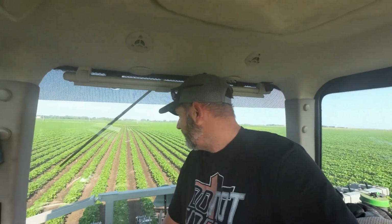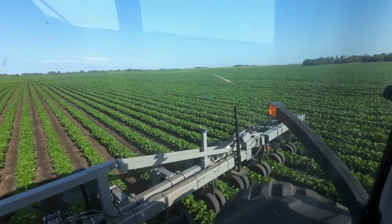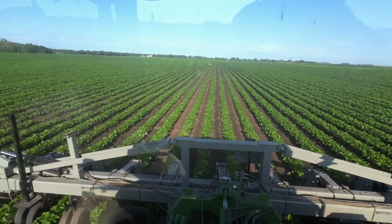But the best part about it is we can get really close to the row and we can slice a lot of weeds off that grow right next to the row. So very happy with the weed control in this field. If I just did a quick pan of the field, you're not going to see a whole lot of weeds. I haven't even gone over there yet, but right here there's a foxtail I see. We just killed it, sliced it right up.